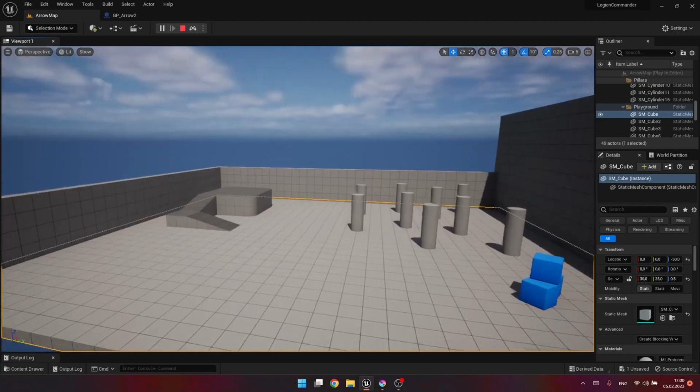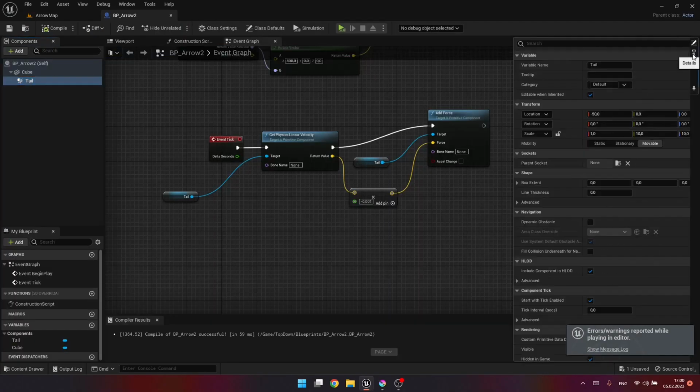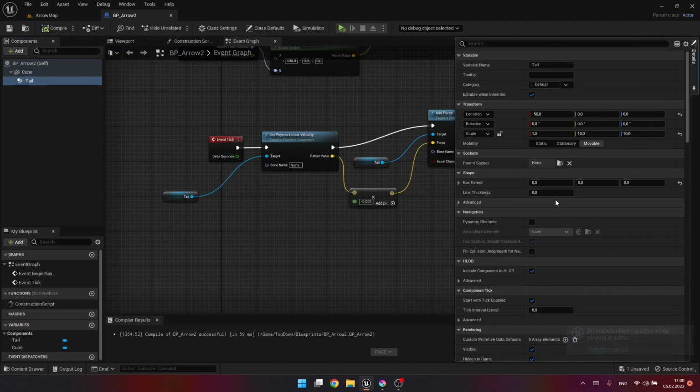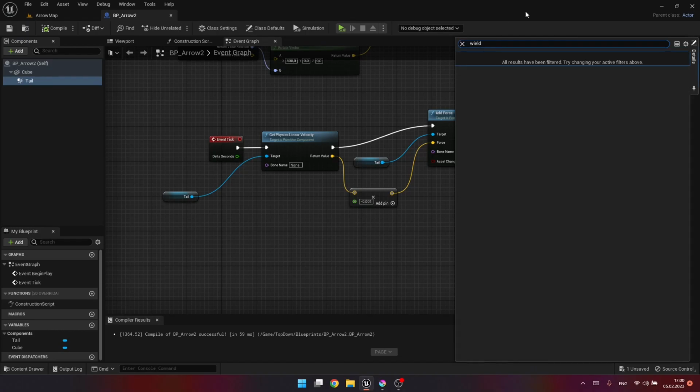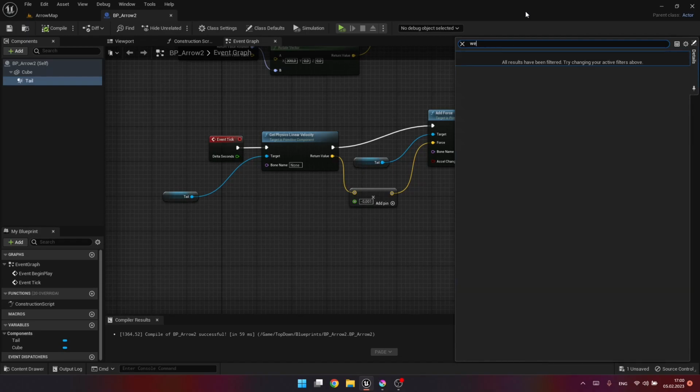Okay, nothing's changed. Yeah, we just need to change the physics settings. First, I just want to check auto weld. Yeah, we have this option enabled.